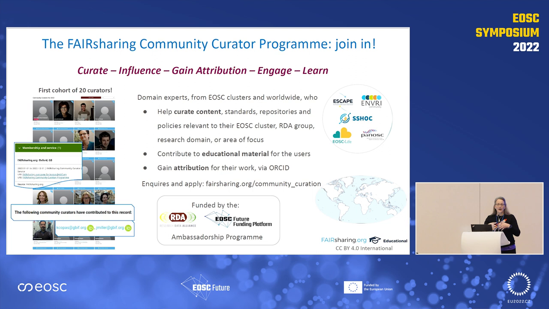So as a final note, I've talked about relationships and how those are so important to FAIRsharing, not just the record relationships that form the basis of our resource, but the human relationships that we're using to improve the quality of FAIRsharing and improve the connections we have among our user community. But we also use and try to showcase how FAIRsharing itself is FAIR. And this is a summary of all the different ways in which we align with FAIR itself.